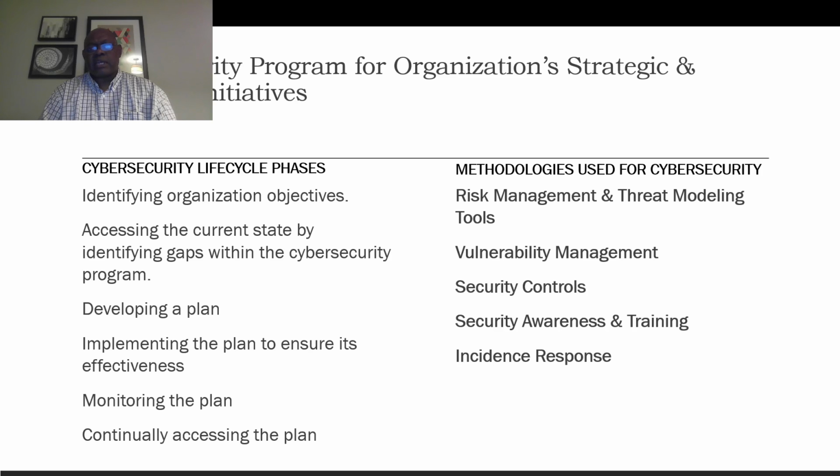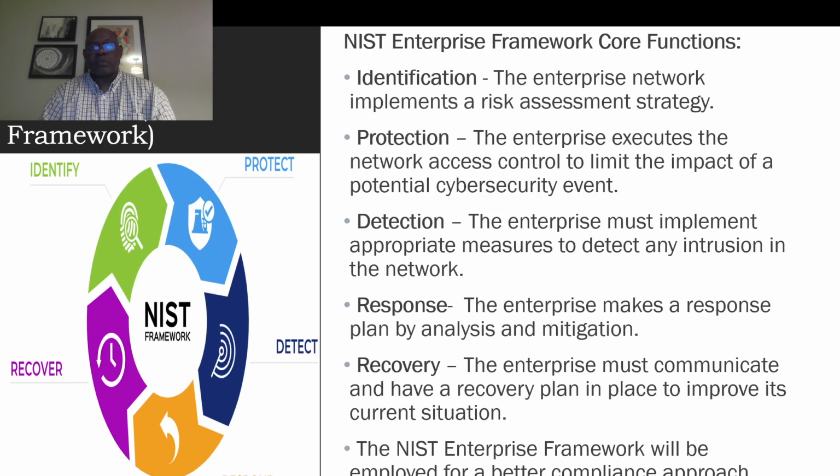Some different methodologies are used for establishing this strong cybersecurity program. Things like risk management and threat modeling tools, vulnerability management, security controls, security awareness and training, and incident response. Another thing, in order to build a robust cybersecurity program from a business perspective, you would need a cybersecurity framework, the NIST framework, and its core functions include identification, protection, detection, response, and recovery.